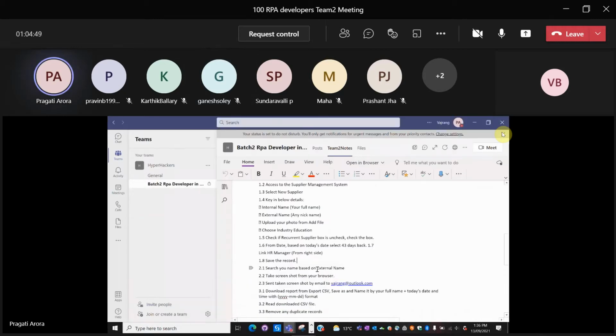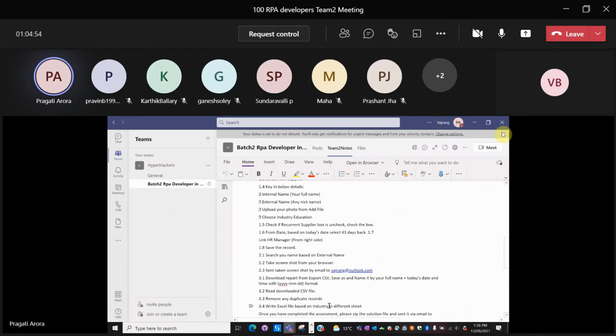So we have done the download. Now remove any duplicate records. From this file, if there are any duplicates, we have to remove them. But when we download the CSV, I think it will be just unique records as per what we are adding on this website. If there are not unique records, then you need to do it, so that should be an if else condition that you need to add.